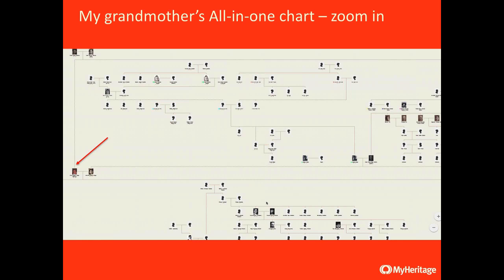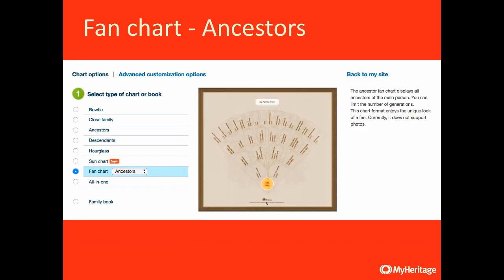Now let's move back in our list and look at fan charts. So fan charts are a bit different because until now we've seen charts that basically are kind of like flow charts where a person is a kind of node and lines connecting in different ways based on the layout that you looked at. Fan charts are different. Again, they're pretty standard among genealogy software and websites. There's nothing very unique here, but we supply that, of course, as part of the tool chest that we provide you on MyHeritage.